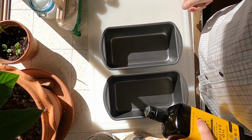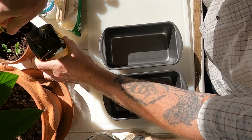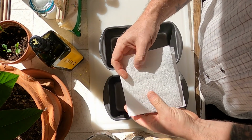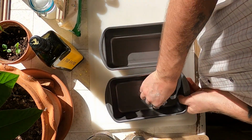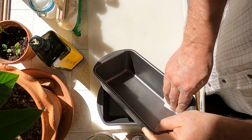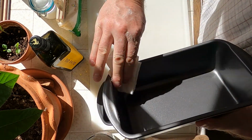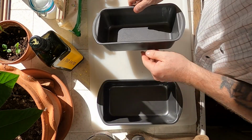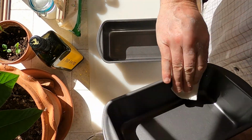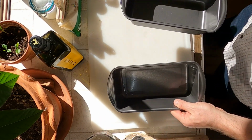Alright, got a couple of bread tins. Put a bit of oil in one of them. I just use a bit of kitchen towel. Quick rub around both of them. Put these to one side for a second.